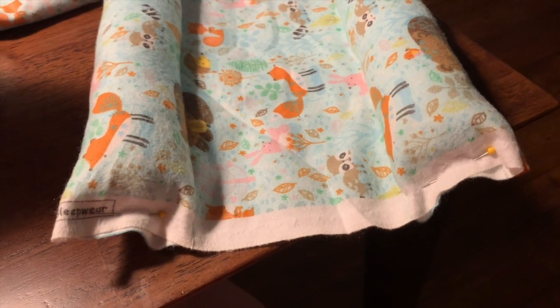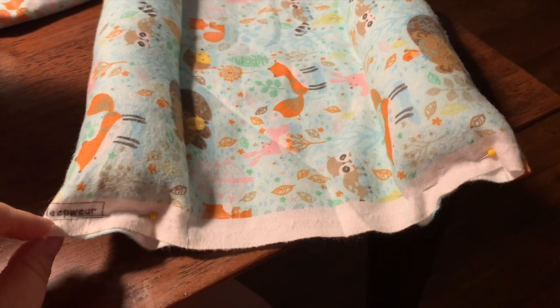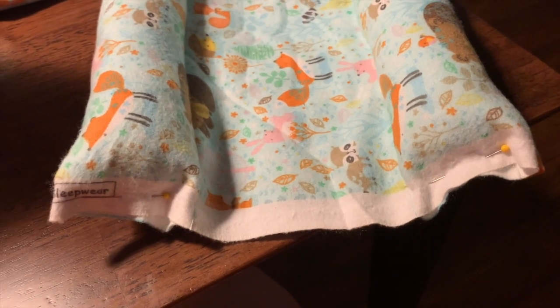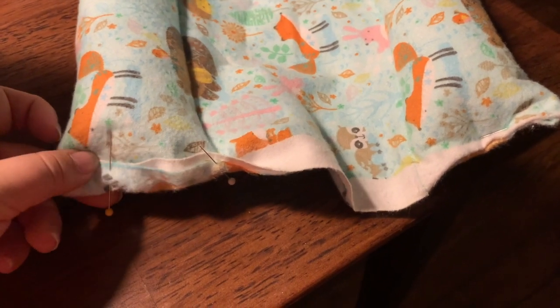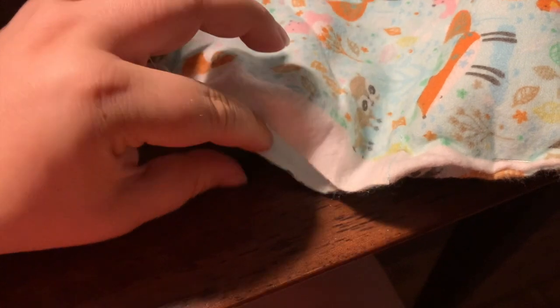When it comes to the edging you have a few options. For the first one I made for Theo I hand stitched the outside edges. Another option, which would be a lot faster, is to tuck it under and go through the whole side with your sewing machine. I'm going to try that one now. If you're going to roll it over to sew it, it's quite simple. If you're a little OCD then you'll want it to look more polished — it's just a matter of folding the edges a little bit on each side and pinning it along the way so it stays in position as you sew.